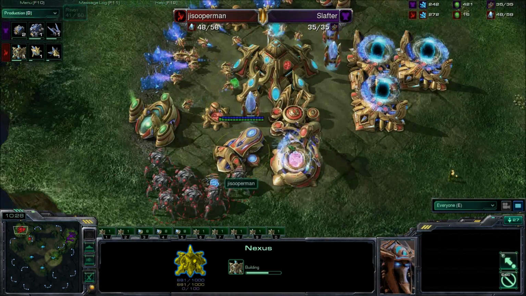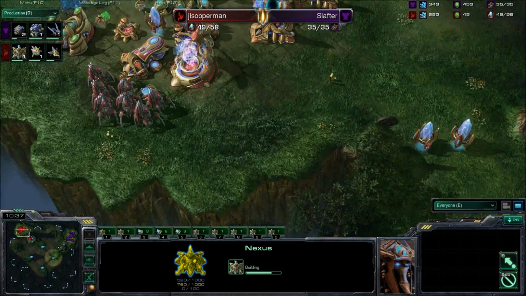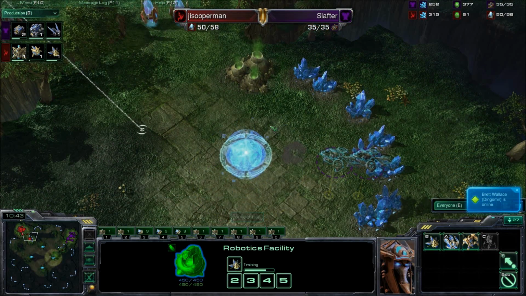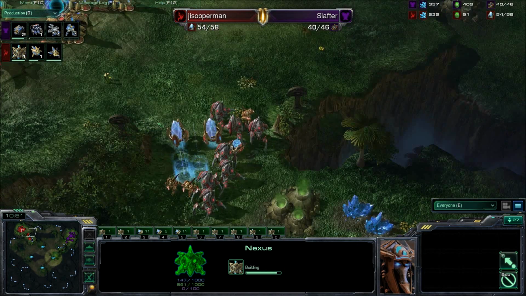An observer is on the way, and it will be able to pop out in time, possibly to save that nexus. Yeah, it has plenty of HP. The observer is almost complete, and Slafter is very far behind. He's only got 35 food. If he forces a cancel here, though, he will be even, but I don't think that's going to happen.